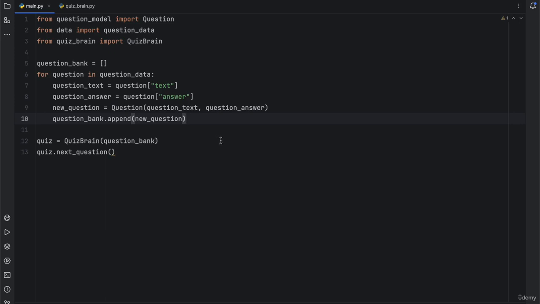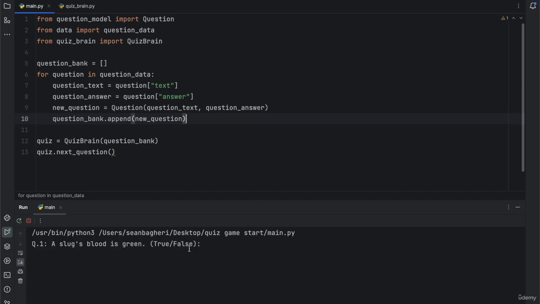So far we made good progress here, and we wrote a significant amount of the code. But we have a problem right now. If you run the code, you see that we're going to get the question. For example, if I say true, that's pretty much it. We're not going to get the next question. It's pretty much going to end at the first question that we get. So we need to fix that, and that's what we're going to do in this lesson.